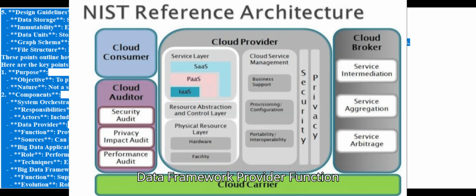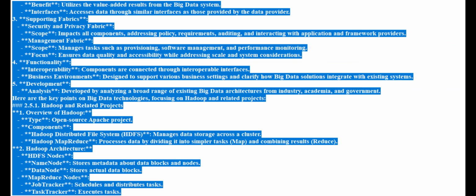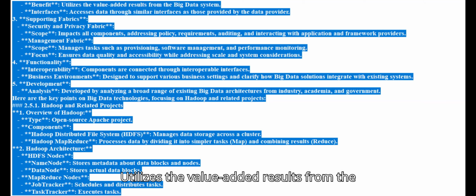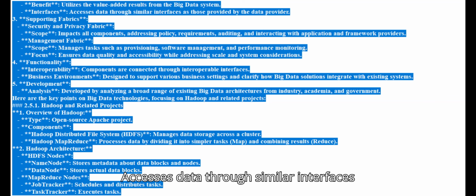Big data framework provider. Function. Supplies resources or services for use by the big data application provider. Evolution. Role has evolved with big data, emphasizing infrastructure, data platforms, and processing frameworks. Data consumer. Benefit. Utilizes the value-added results from the big data system. Interfaces. Accesses data through similar interfaces as those provided by the data provider.